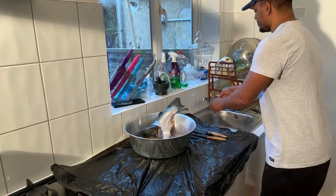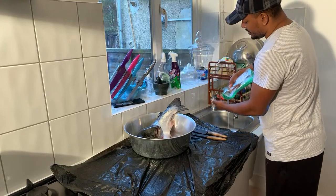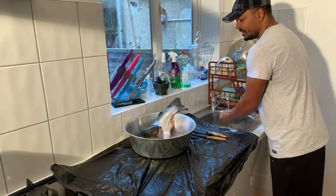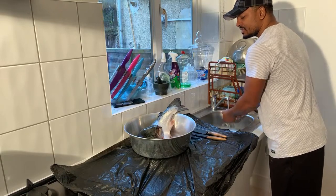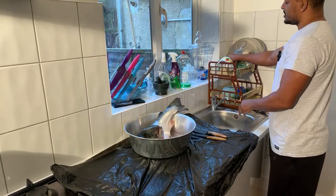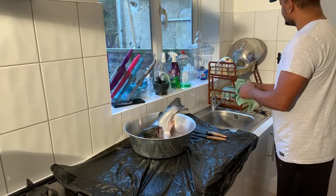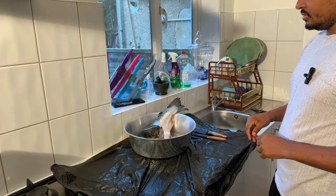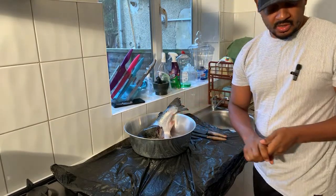Let me wash my hands and put on my gloves before I touch it. I just touched it a while ago. So I'm going to clean up this big boy and slice him up. I'm going to wash him with some lemon or vinegar, either one. Then tomorrow, I'm going to slice him up, season him and let him marinate till tomorrow. Then tomorrow, I'm going to prepare this nice salmon and just deep fry it. Look out for some onion, some carrots, some vinegar, some pimento, and some scotch bonnet pepper. So it's an escabeche salmon fish we're going to do tomorrow.